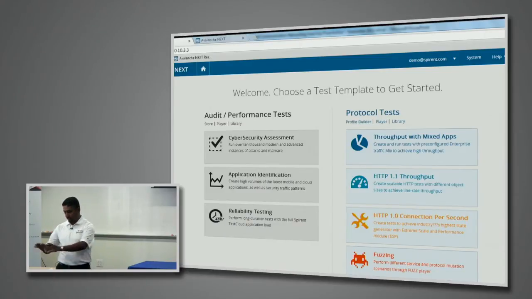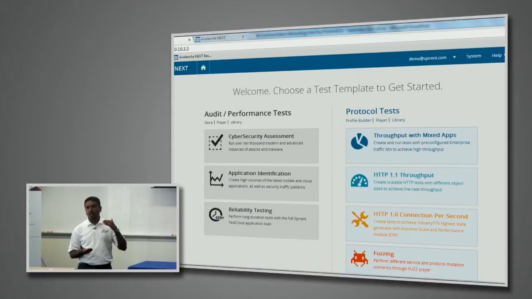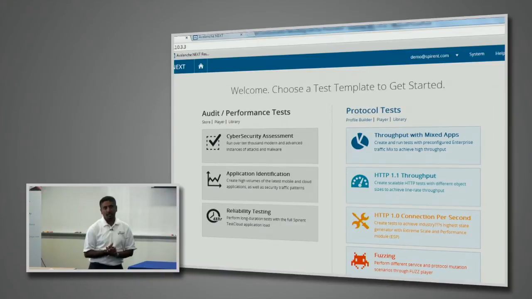And it has a lot of different tiles, which you can see at this point. On the left side, you can see cybersecurity assessment, where you can run apps and attacks one after another. You can see how your systems can recognize them or not. You have application identification, where you can send a bunch of different apps together and see if your application is being identified by your system, or if you just want to see the impact of that on your infrastructure, you can do that.